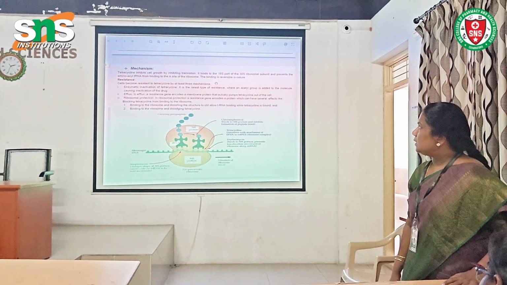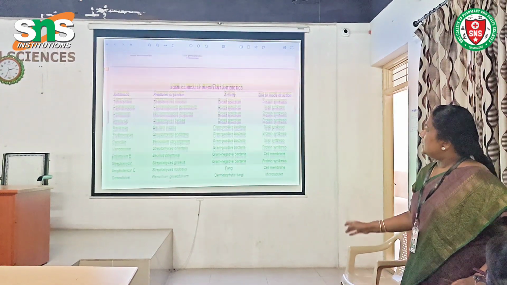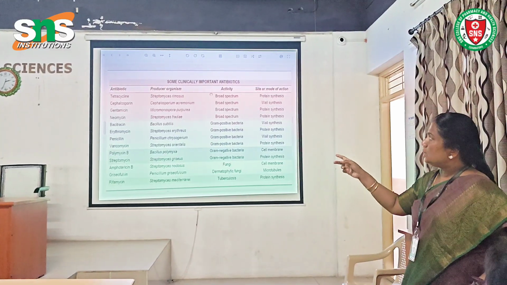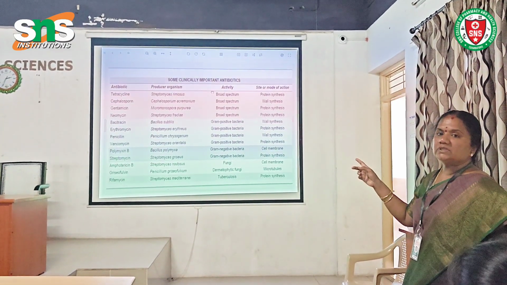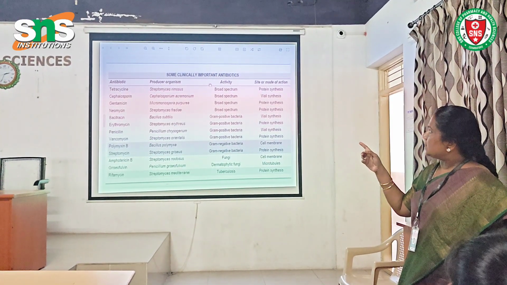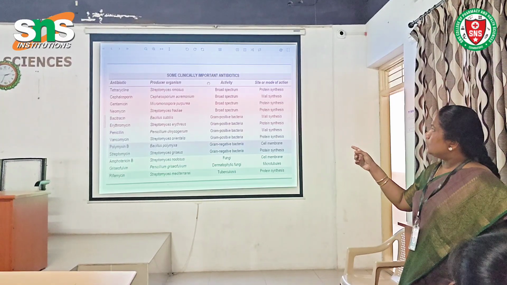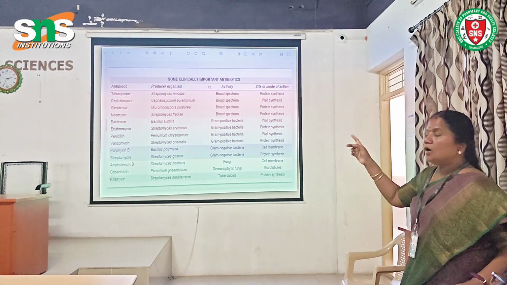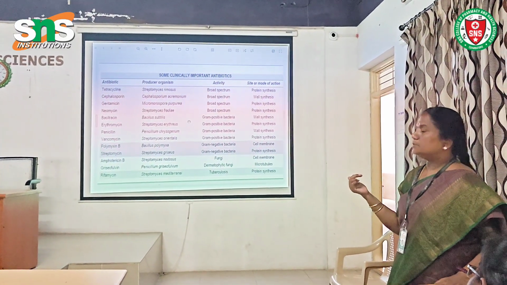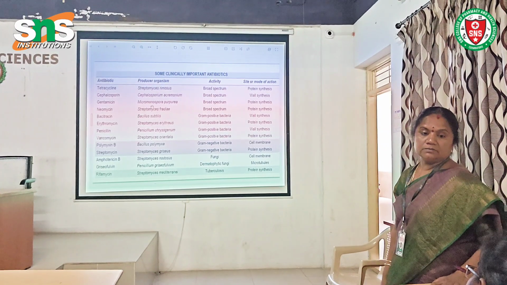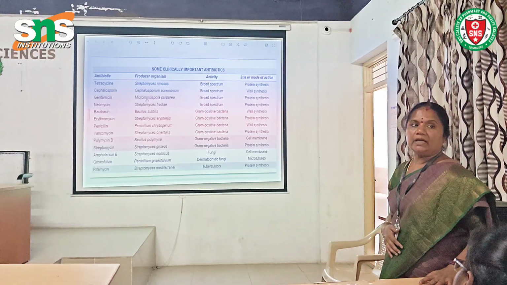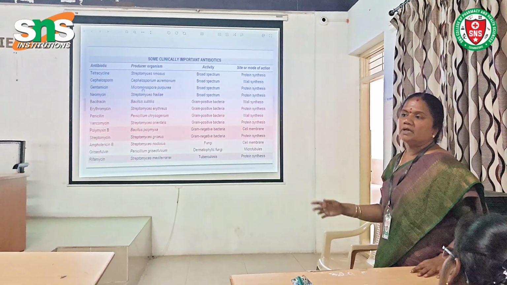Then coming to the uses. We can go to the previous slide. See, these are the examples, which include antibiotics. You may get a question in your competitive examination. Cephalosporins, tetracyclines, neomycin, erythromycin, penicillins, vancomycin: all the antibiotics listed in this table are isolated from microorganisms. So the source will be what? Microorganism. In an interview, if somebody asks you to give an antibiotic isolated from a microorganism, the beautiful example is penicillin.